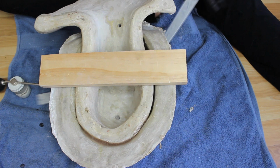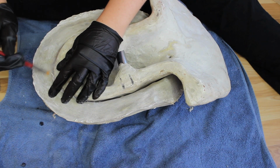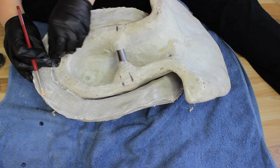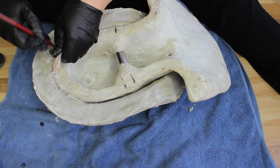After removing the strap and the board, I used baby powder and a brush to release the edges of the gelatin that seeped out. I also like to remove some of that excess gelatin. This is going to help release some of the suction created by the gelatin and make the mold easier to pop open.